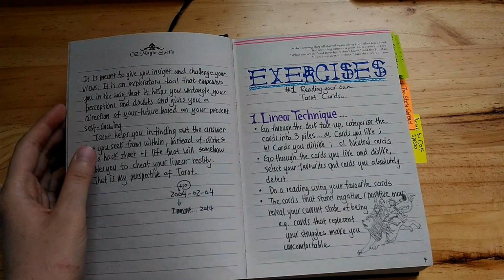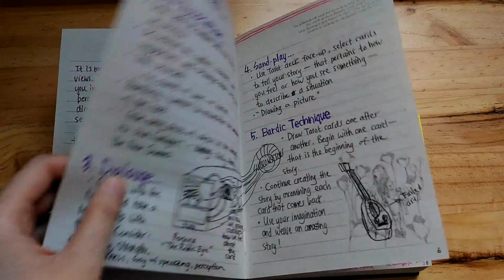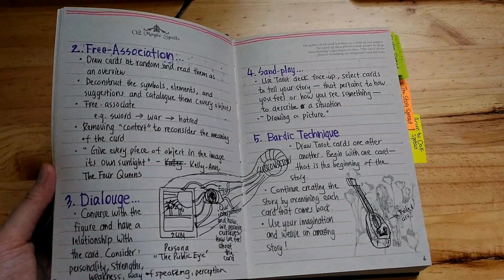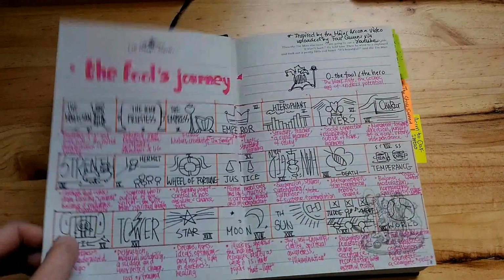So yeah, you can note down the exercises that you would like to try, or the exercises that you did and found useful. You can even note down the results of your exercises, or the journaling part, in your journal. So these are some of the exercises that I came across. I think these are from Kellyanne Maddox, actually. I think she made a video on tarot exercises, so I can try to find it later.